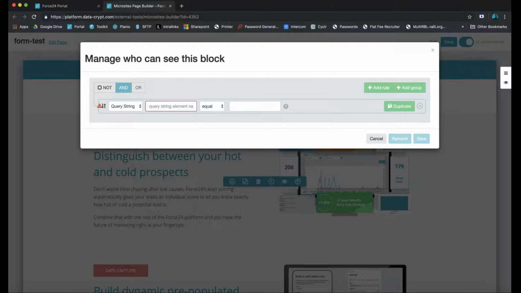So it's really powerful, and it allows you to be even more dynamic when it comes to building out your microsites. Any questions on that one so far? Because I know it can sound quite complicated, but it's one of those things that's probably best put into practice. If you've got any, just pop on the chat if you do have any questions on that one so far.